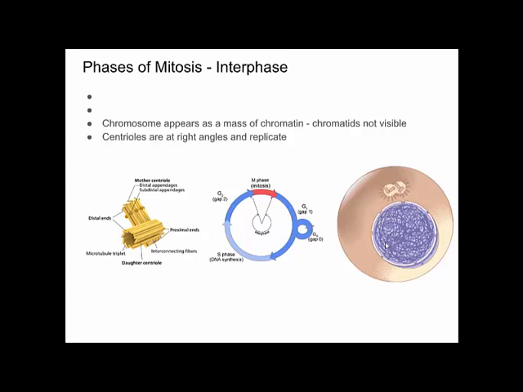So we're going to talk about the steps of mitosis. The phase in which the cell is not actively dividing, we call interphase, sort of like in between. Interphase is thought of as a resting stage between cell divisions. During interphase, that's all of this blue section, lots of different things happen. But one of the things that happens when the cell is going to divide is the chromosomes replicate. They copy themselves, getting ready for division.